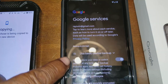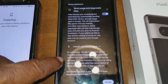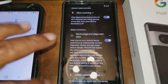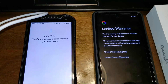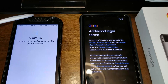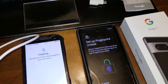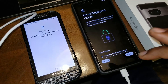Now it's asking about backup and storage — these things look like they're on by default. Install updated apps, automatically download and restore apps. Read this to decide what you're going to do — this is an on/off toggle for these settings. It's going to do English or Spanish. Agree to Google Terms and Services. Set a pin for a security screen lock. Now it's asking me to set up a fingerprint lock — I'm going to hit no thanks, I can always redo that later.